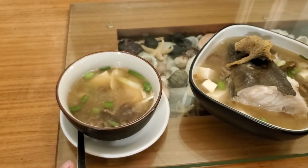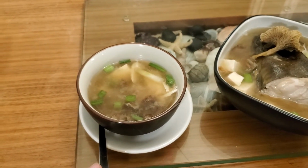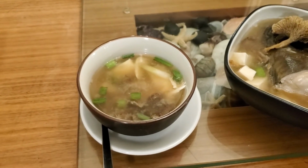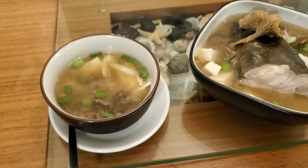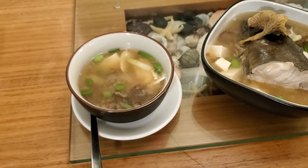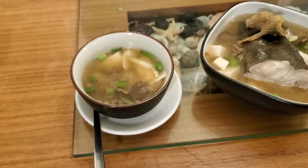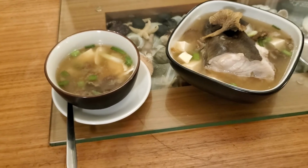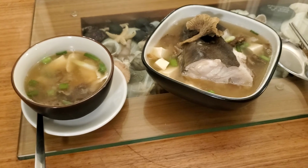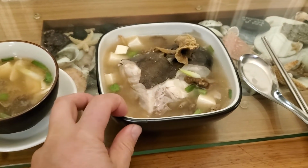The other way of preparing is using fillet, halibut fillet, or cod or haddock, and then put it in the soup at the very end where it's about 30 seconds left. You put thinly sliced fillet in with the green onion and winter chanterelle, and then make sure you turn off the heat. The remaining heat of the soup will cook the fish and make them really nicely delicious and tender.